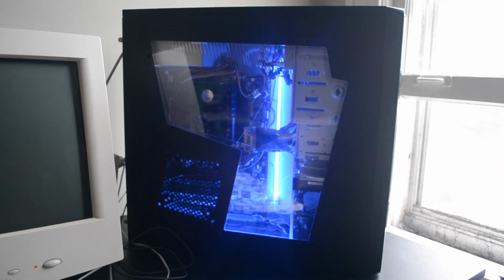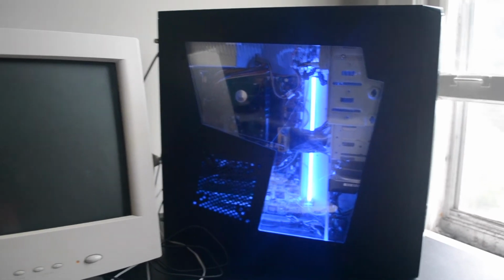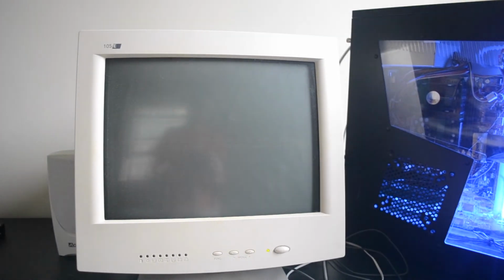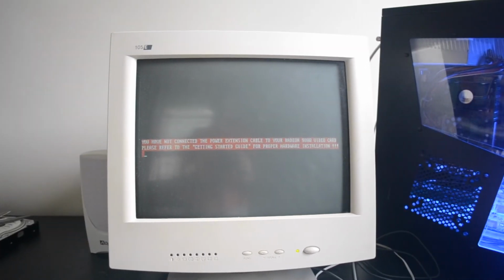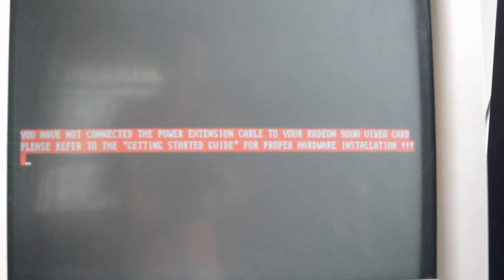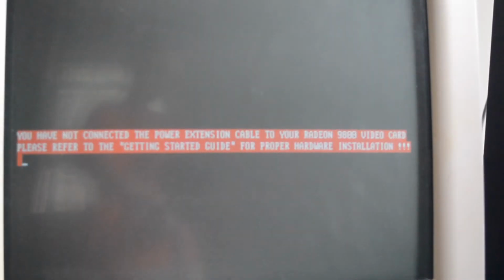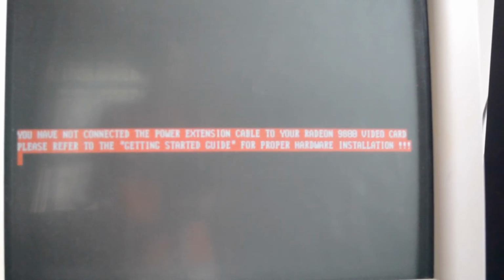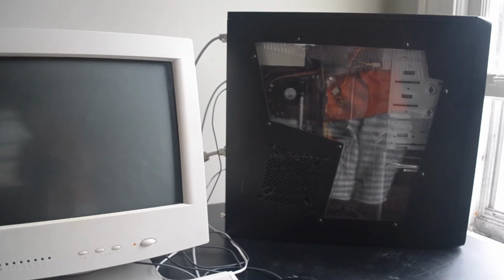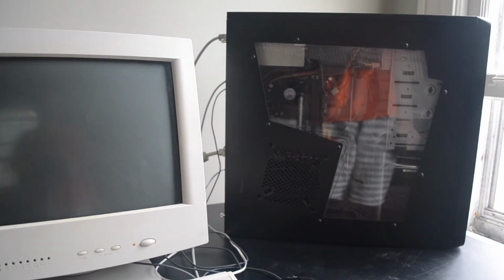Oh, and there they both are. Look at that. Oh, let me get a picture. What's that? Oh, crap. Okay. Oops. When I was working in there, I forgot when I was installing the second tube, I forgot to install the power cable to the video card. Okay, take two. GPU power cable was reconnected. Oh, I feel like an idiot, but we're alright.